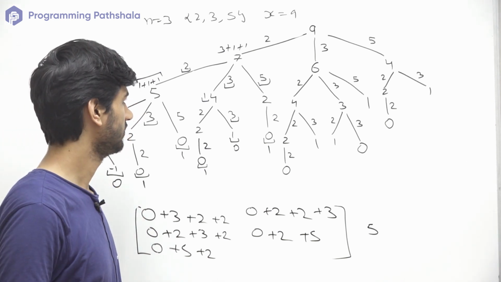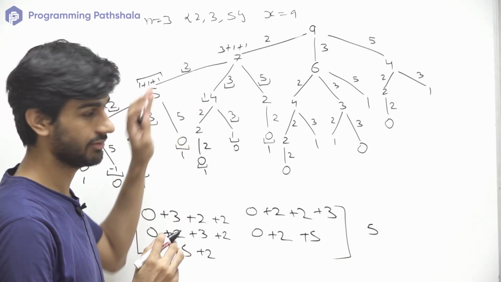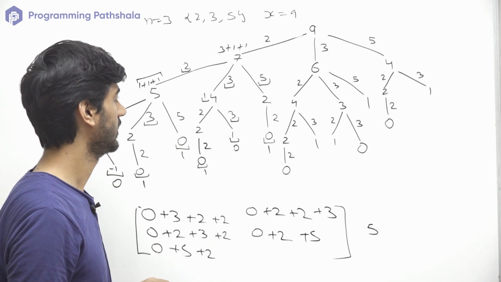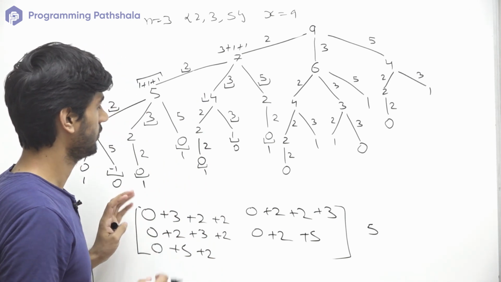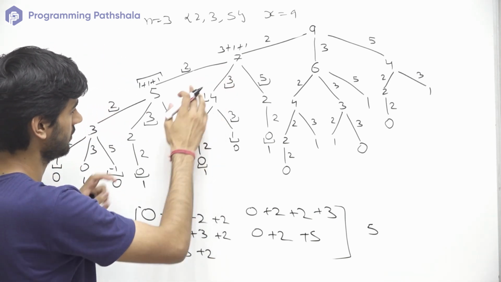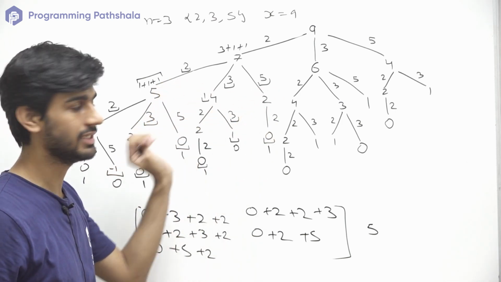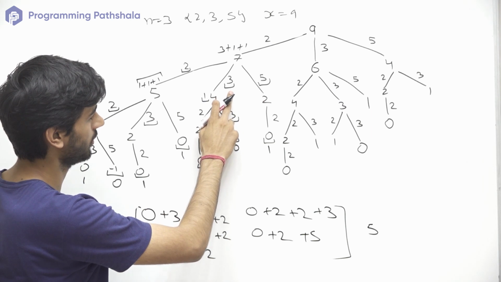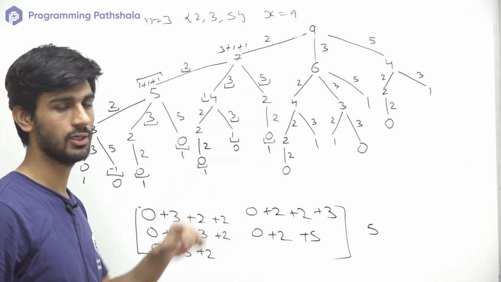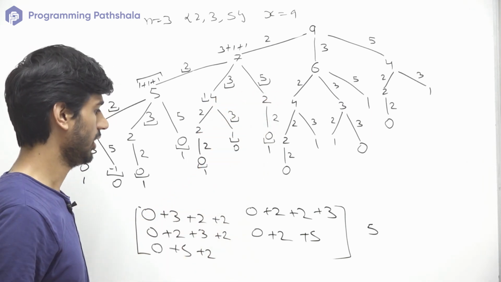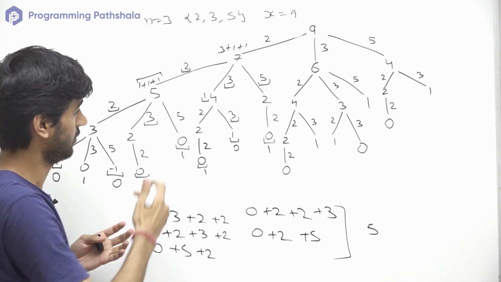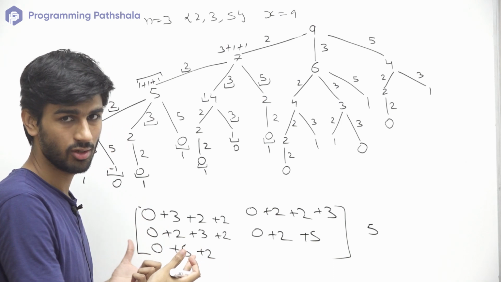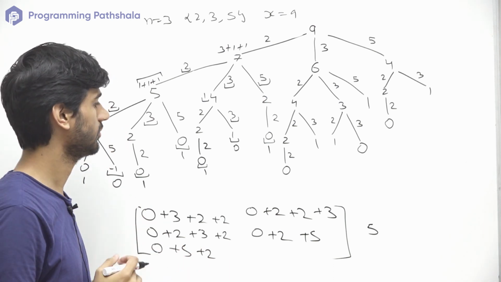Okay, so we will just focus on 7 for now, because we already have the number of ways to get a sum of 7, right? Okay, so for getting a sum of 7, we had these 3 possibilities. First one was to pick a coin with value 2, second one was to pick a coin with value 3, and third one was to pick a coin with value 5, right? Now we want to know whether all these possibilities will generate a distinct way, or there can be some duplicates, right? This was the question.